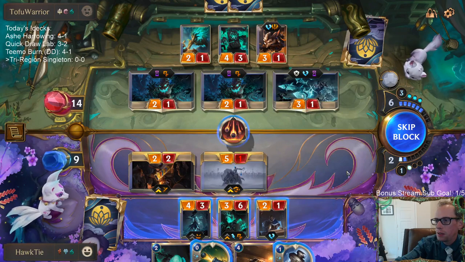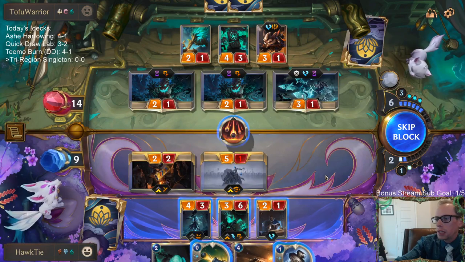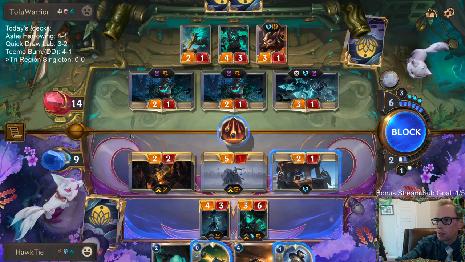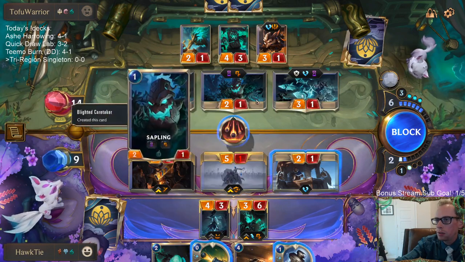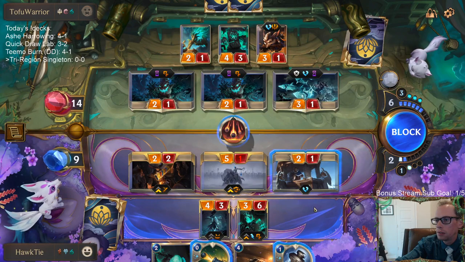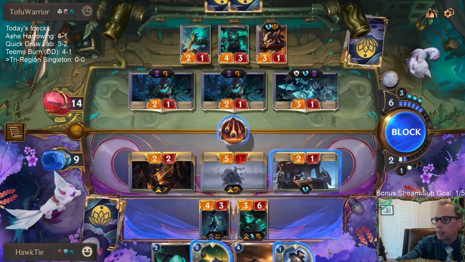Alright, I think we'll just see what happens here. I can protect one of those with Elixir of Iron. Thresh is right now at 1, so this is going to be 2, 3, 4, 5. Minimum 5. I guess minimum 6. Yeah, so Thresh is going to be leveled up.